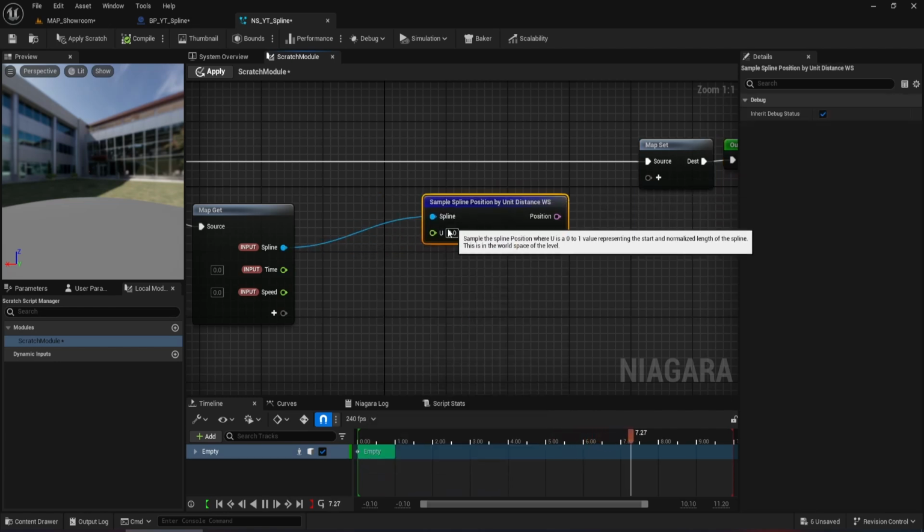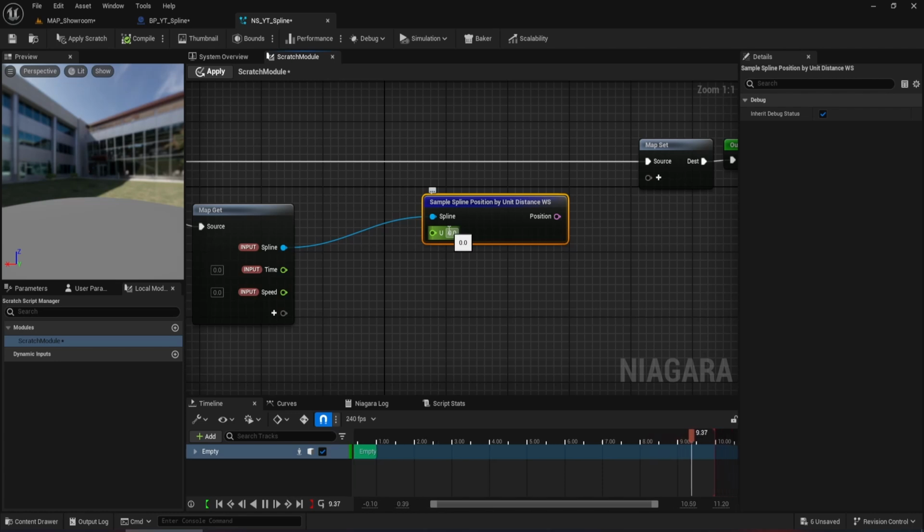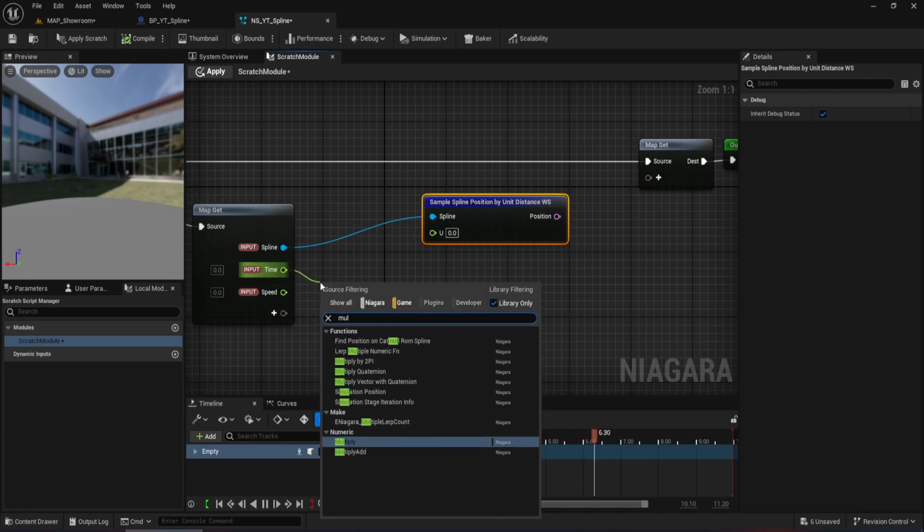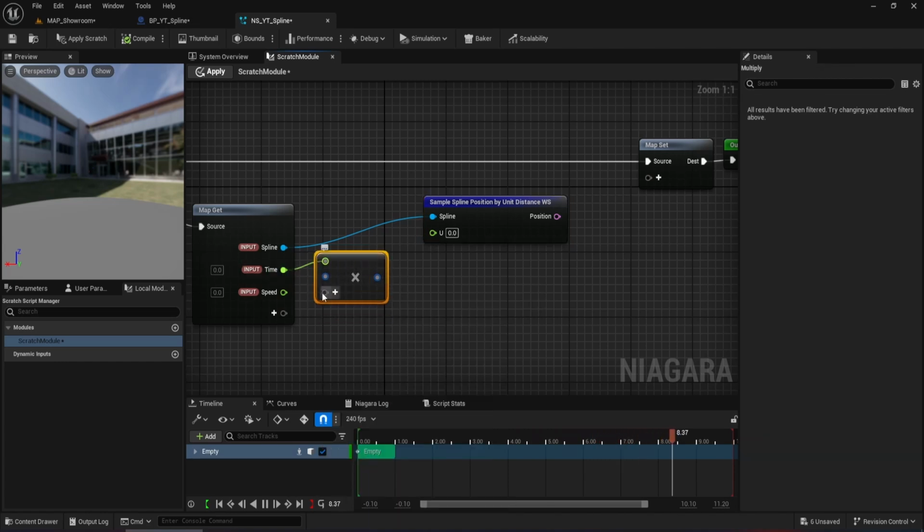Grab that. Now the U here is the distance traveled over it. So how do we deal with that? Easy enough. We have time and we have speed. What we want to do here is drag off of that, go to multiply, and plug that in right there.